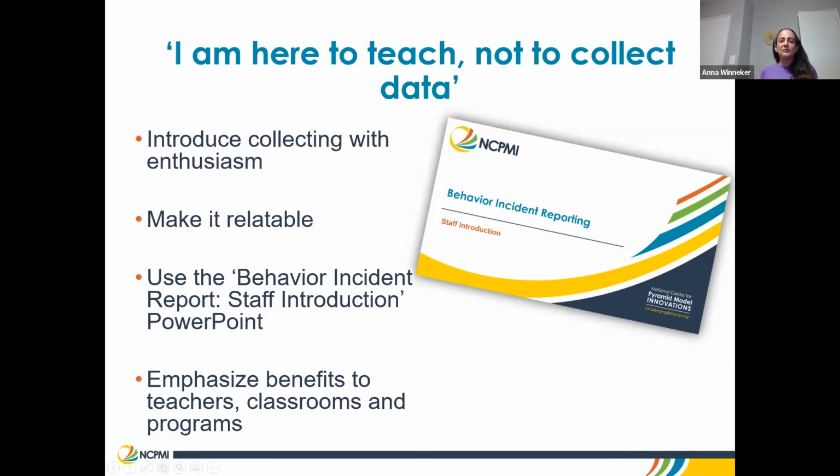What we definitely encourage you to do is introduce the whole idea with enthusiasm. If you are the face of why we should collect data, and you have that same kind of, oh, this is one more thing to do, when you're introducing it, then the chances of it really being embraced are slim. So use the PowerPoint and use the slides, but also make sure you do it with enthusiasm and make it relatable. I know we do have a lot on our plates already. Teachers have a lot to do already, but if it's relatable to me and I can see the compelling why and how this is going to improve my life as a teacher, then I'm more likely to use it as well.